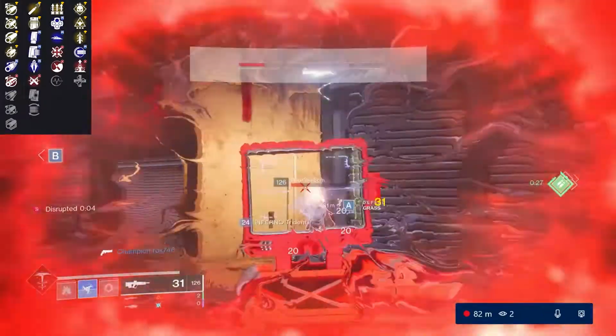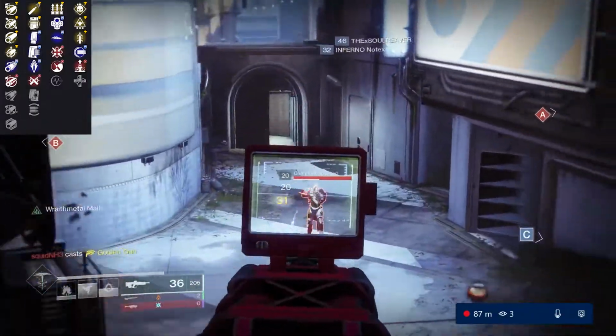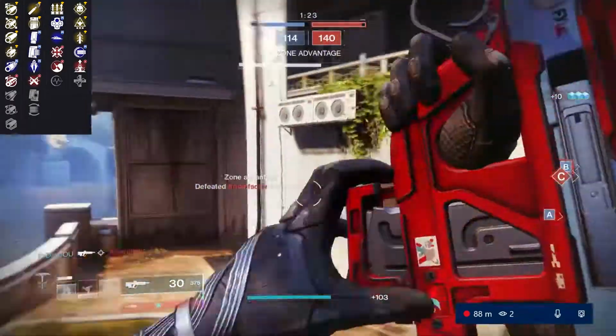And then trait column number 2. Out of all these, I think the top 2 that you'd want is Demolitionist. Kills with this weapon generate grenade energy. Activating your grenade ability reloads the weapon from reserves. So if you're rocking a grenade build, maybe this is something that is viable to you.